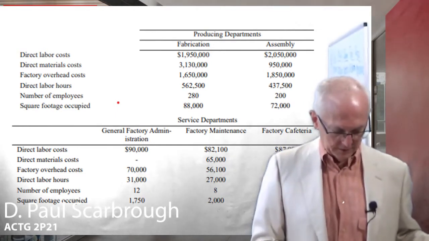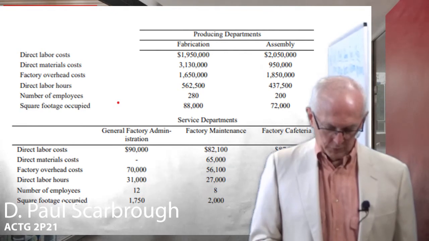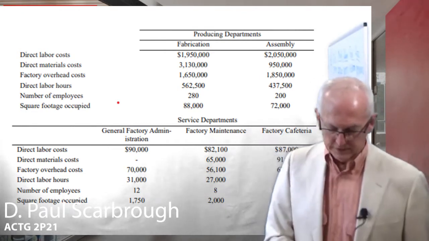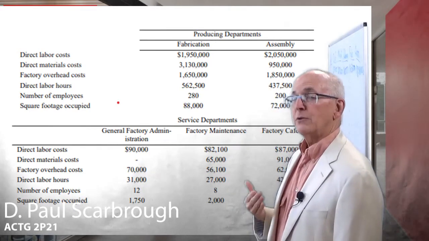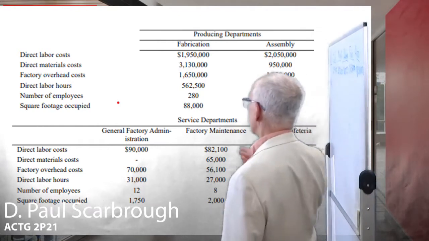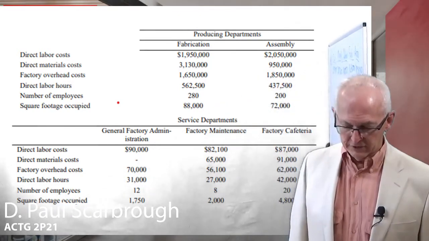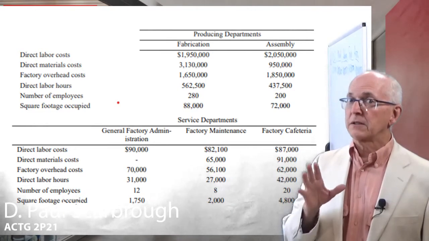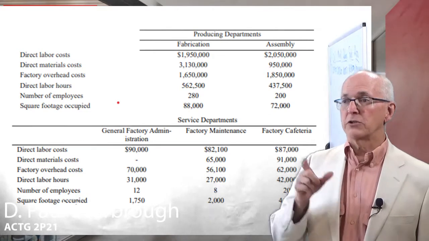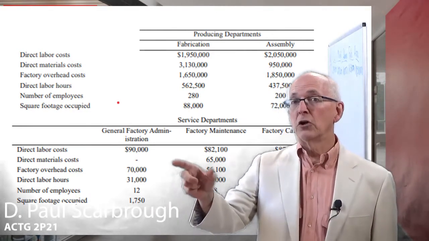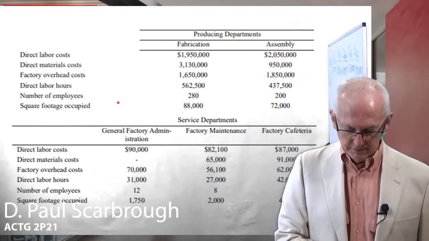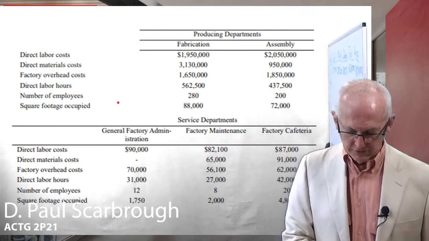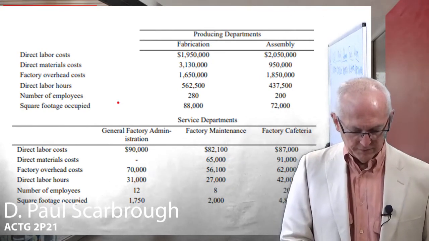I have a couple of different things here. We're transferring from the cafeteria to fabrication and assembly based on the number of employees. And this is where you have to think for a minute, it's based on only the number of employees in fabrication and assembly. So if you look up there at the number of employees in fabrication and assembly, you compute the percentage only for those two. Remember, this is where the direct method doesn't use a lot of the data. The direct method just uses the proportions of the departments you're transferring to. So you would take the 562.5 and the 437.5, add them up, and just turn them into decimal fractions. And what you'll end up with is 0.526 and, whoops, that's for a different problem. What you'll end up with is 0.58 and 0.42.